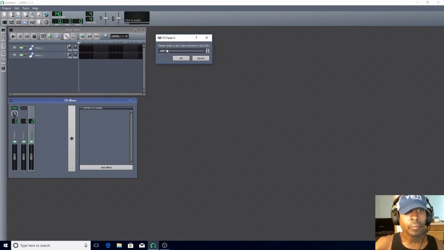Go into the box, but this is slightly different. This is based on a value of between 0 and 100. This is based on a value between 0 and 200. So if you want to, you're going to take this down essentially to 50, which essentially is the same thing.